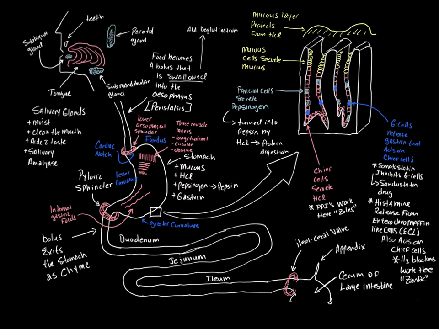Do we absorb water in the small intestines? No, not much. Most of the water absorption occurs in the large intestine, so guess what? Whatever's in the small intestine is going to be liquid, right? It's going to be that chyme throughout the entire small intestine. And as you transition to the large intestine, the further you go, the more solid that becomes, and it turns from chyme into stool, or a bowel movement.